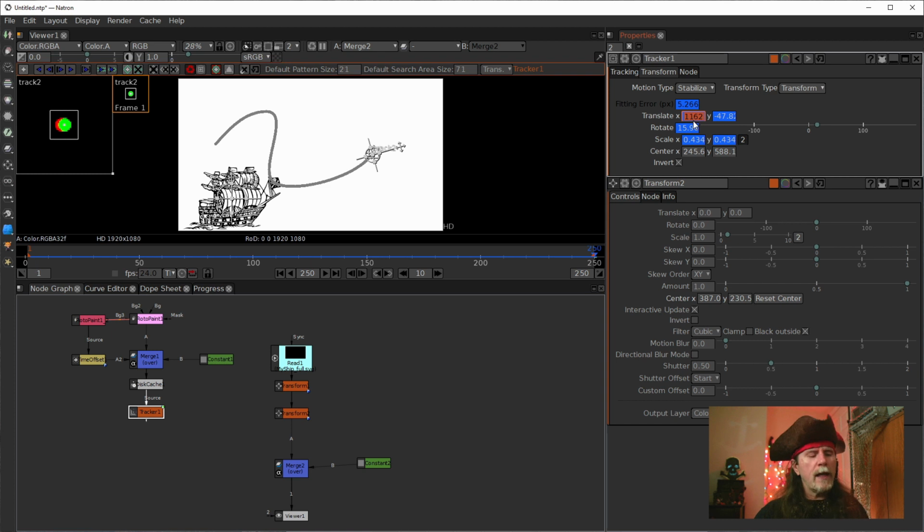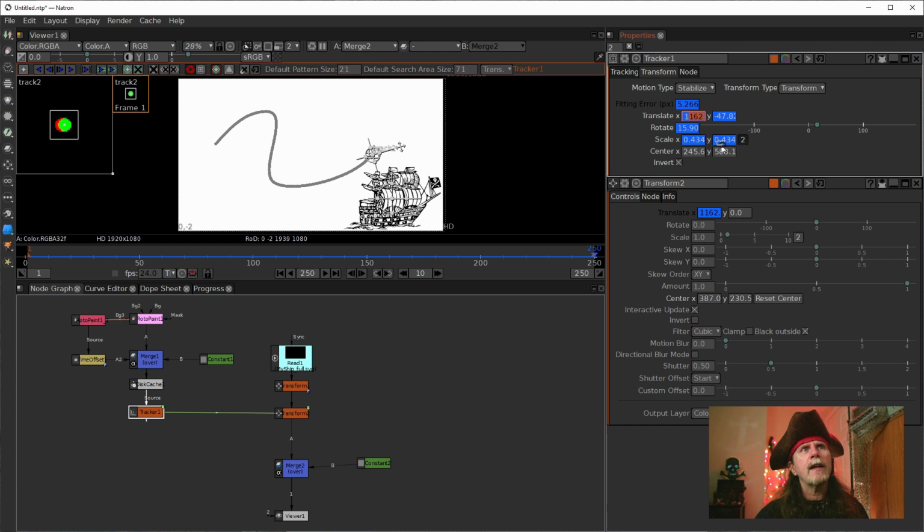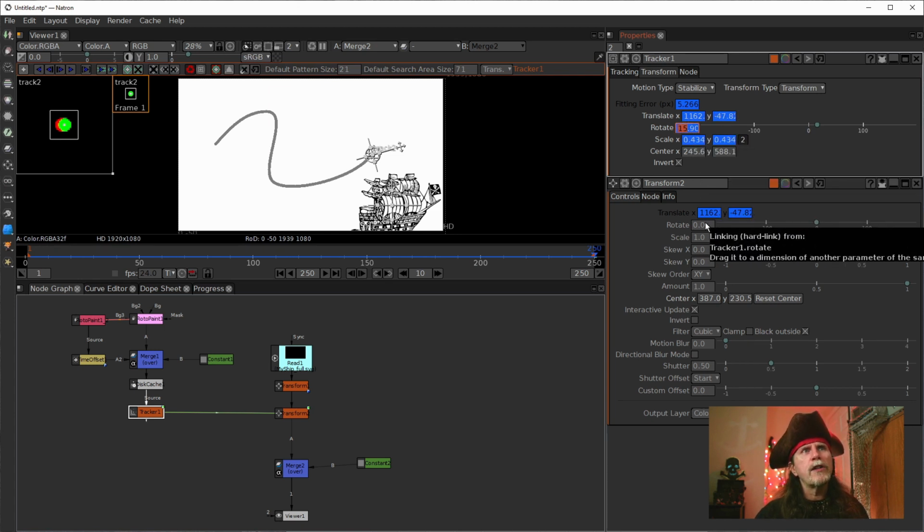So we're going to hold down Control, go up to Translate X here for the tracker node, and drag from here down to our transform 2, which is our second transform's translate. I'm going to drag that down and connect it. I'm going to drag the other one down and connect it. So we've got the X and the Y, and then I'm going to drag the rotation down.